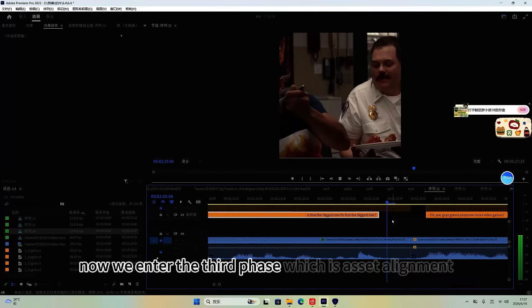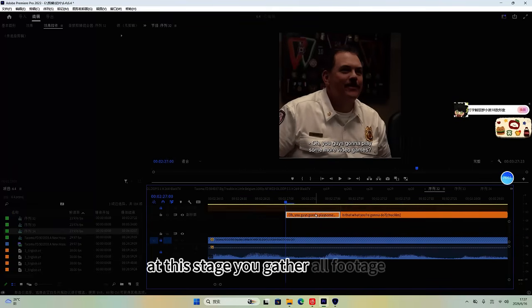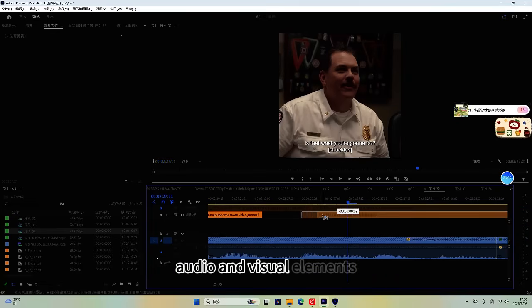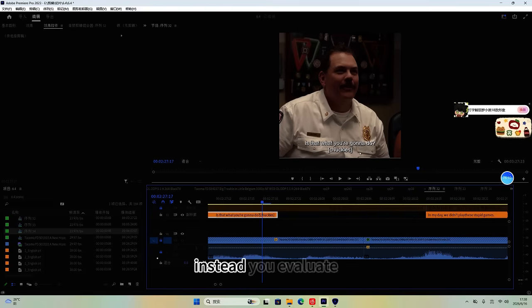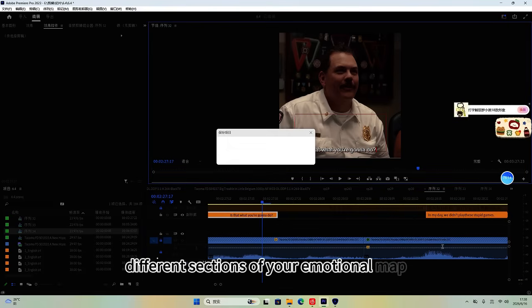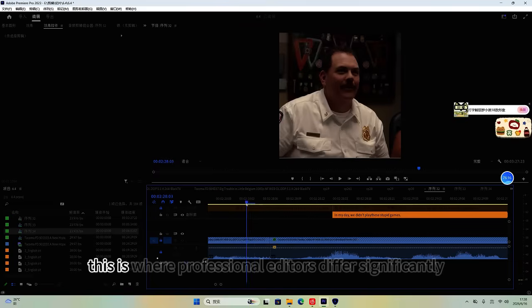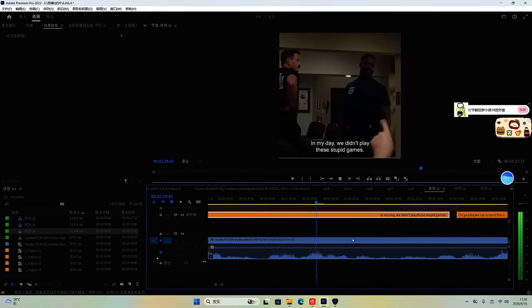Now we enter the third phase, which is asset alignment. At this stage, you gather all footage, audio, and visual elements, but you do not edit yet. Instead, you evaluate how each asset can serve different sections of your emotional map. This is where professional editors differ significantly from beginners.